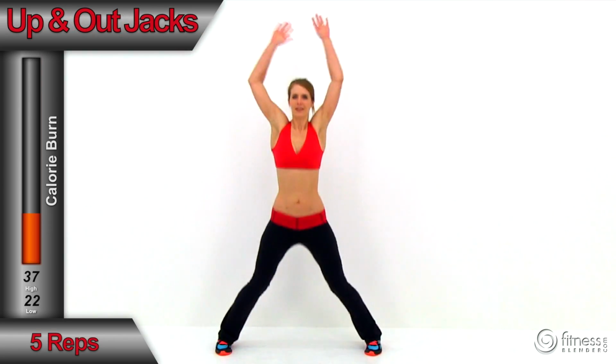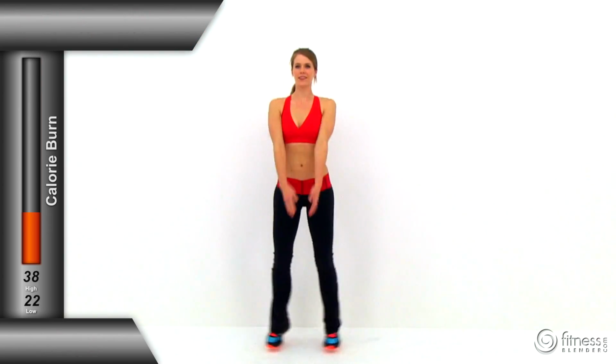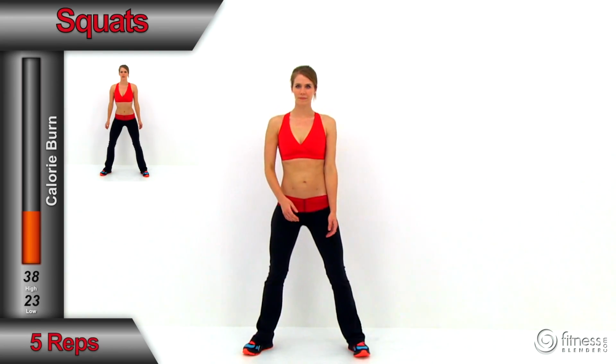And start them up. Nice quick jumping jack motion. Again, make sure that shoulder stays nice and tight. Bring those hands up over your head for the regular jumping jack, then in front of your chest. And let it relax. Switch to those squats.